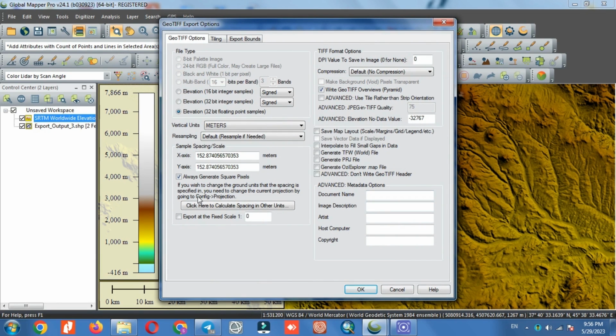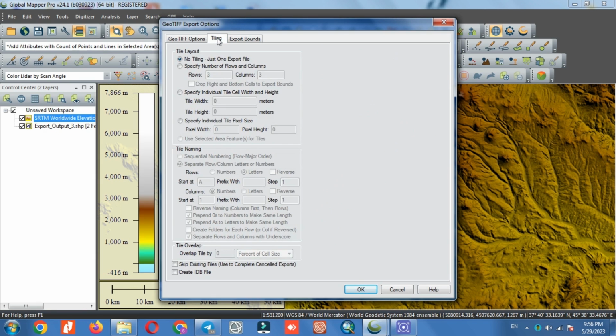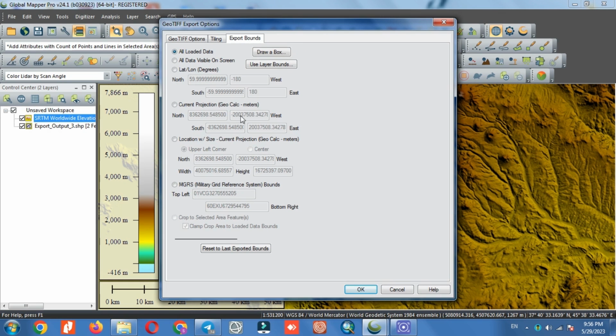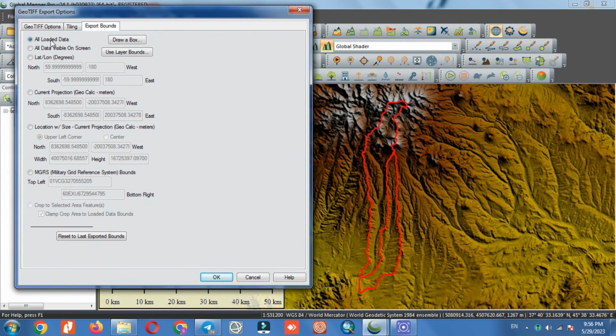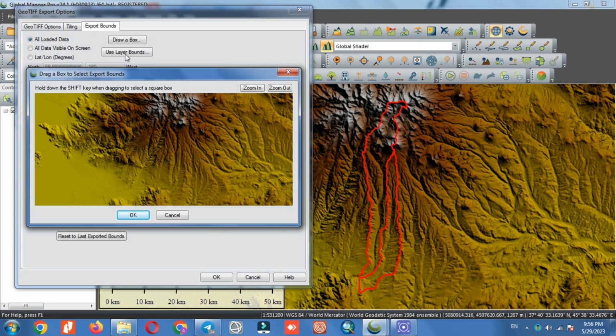In the GeoTIFF Export Options window, you can make settings related to the output. Most of the items are set by default. In the Export Bounds section, you can specify your range. Select Draw a Box and specify your range.